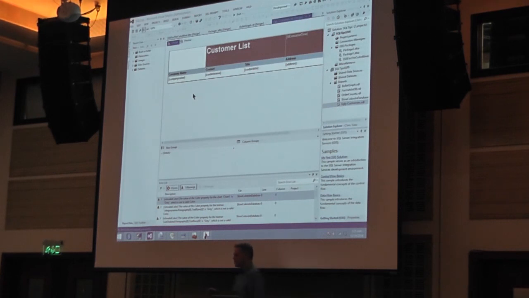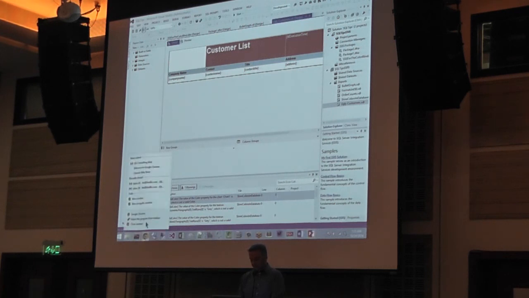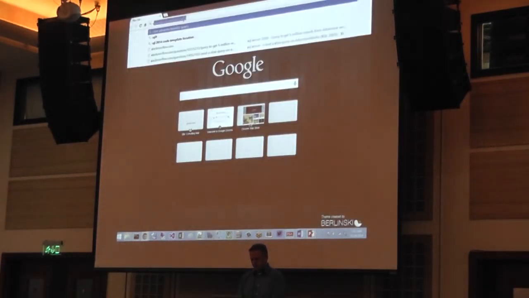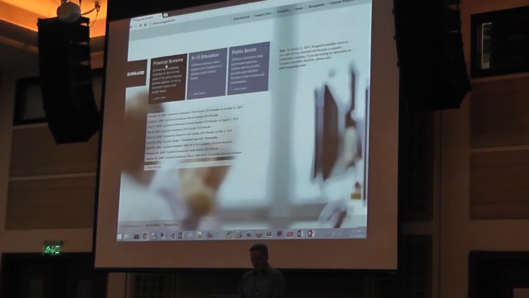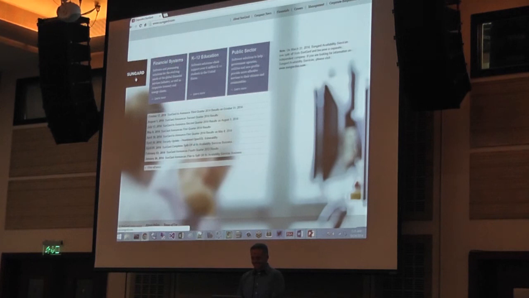Who has a company with a cool logo? You do. What company do you work for? Can you spell that for me? S-U-N-G-A-R-E. Is that right? Oh, like that? I must have terrible ears. I'm sorry. Okay, you like this? This is the logo you like. All right.